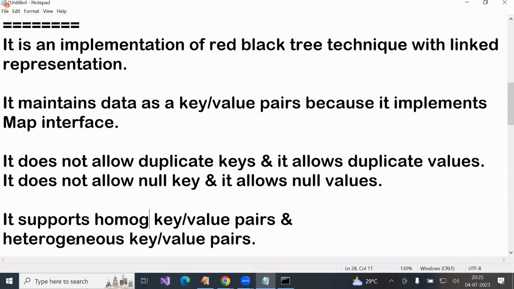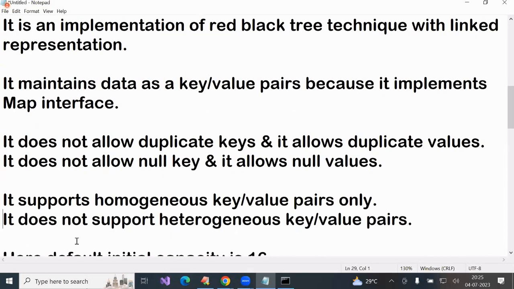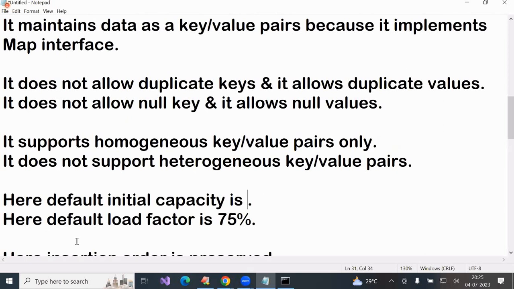Homogeneous key value pairs only. It does not support heterogeneous key value pairs. Here default initial capacity is 0.